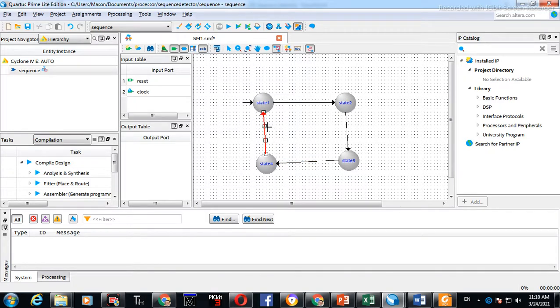If you want to arrange it, you can click the arrow and adjust the line as you like, maybe bending it slightly.